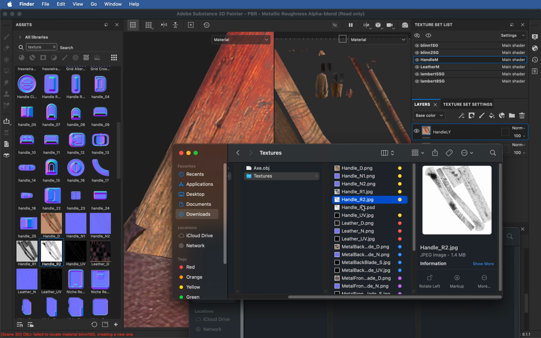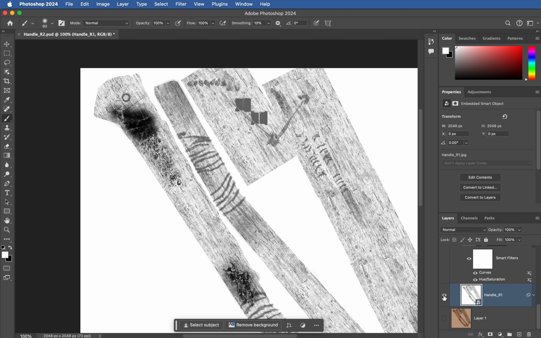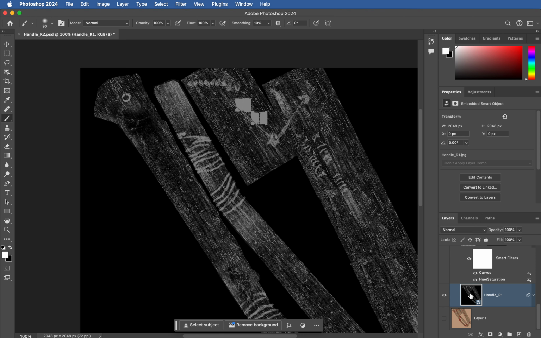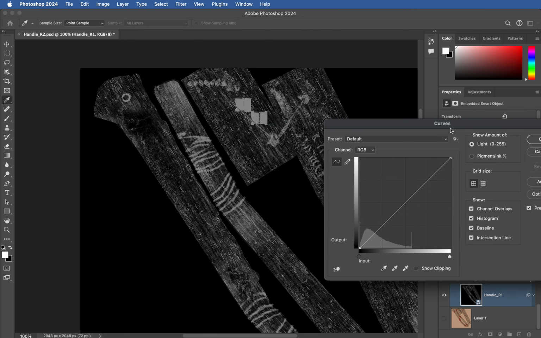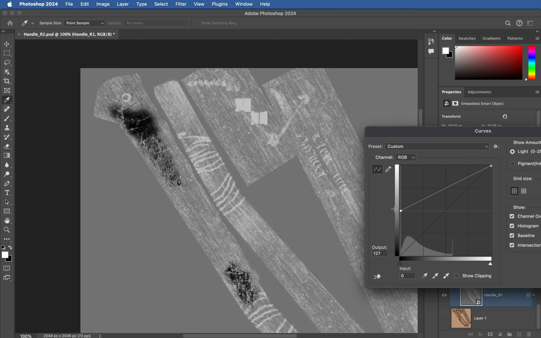Okay, so let me just revisit it and change it by just selecting this map, and maybe I can just invert the color, and then make it brighter. And see how it looks.